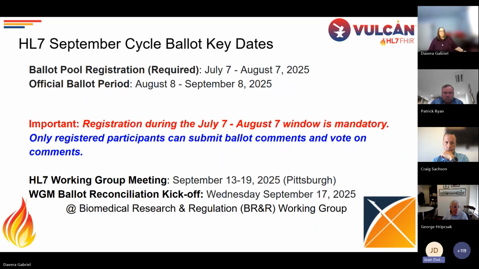Anyone can raise comments, so it is a Jira board that's open. You just have to create yourself an HL7 member account, and you don't necessarily have to be a member for that. But those comments, although we'll look at them, the ones that get raised during the ballot and are voted upon, those get more weight because we have to deal with those.